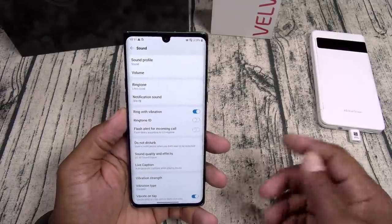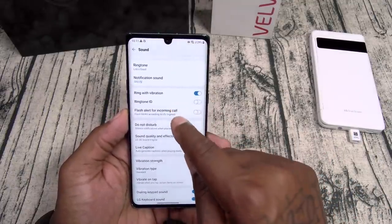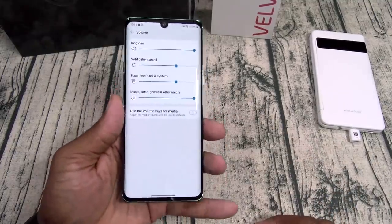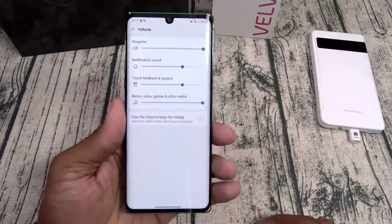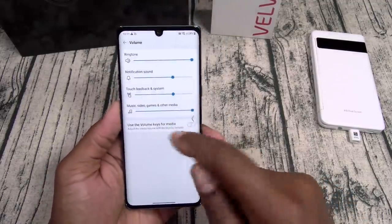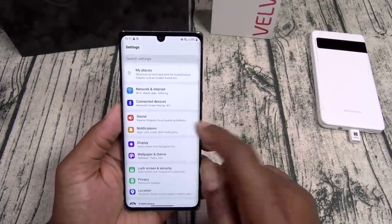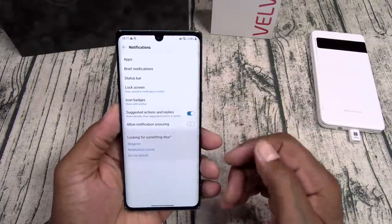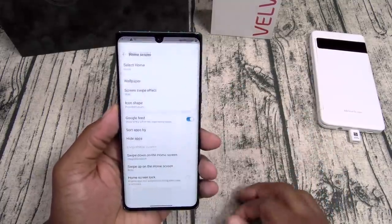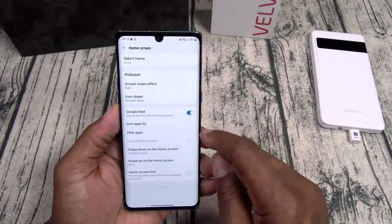Let's go to sound. Let's see, anything we need to check out? Let's go to volume real quick. Dual speakers, nice and loud. I'll check those out in a minute. Let's see, let's go to notifications. Okay, nothing to really see there. Display. Okay. Let's see. Google feed, turn that on and off.